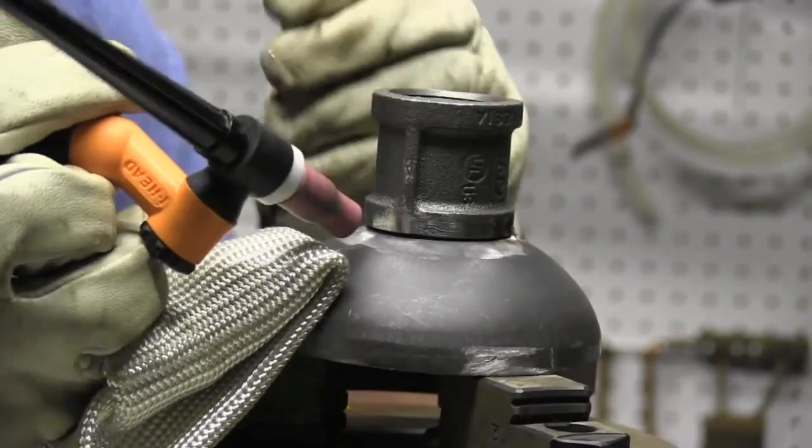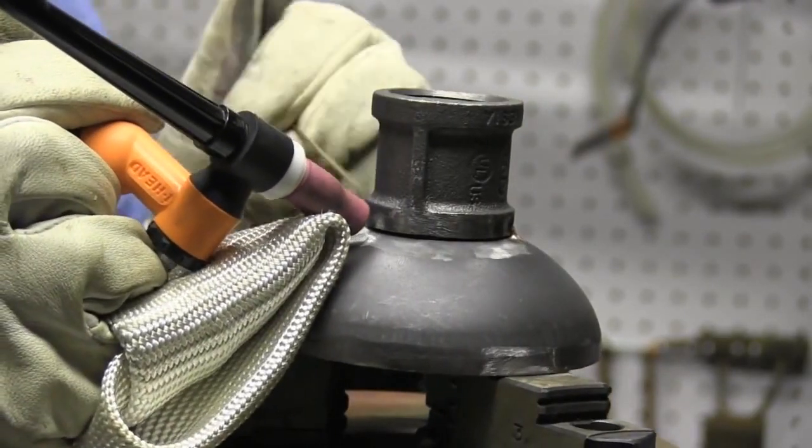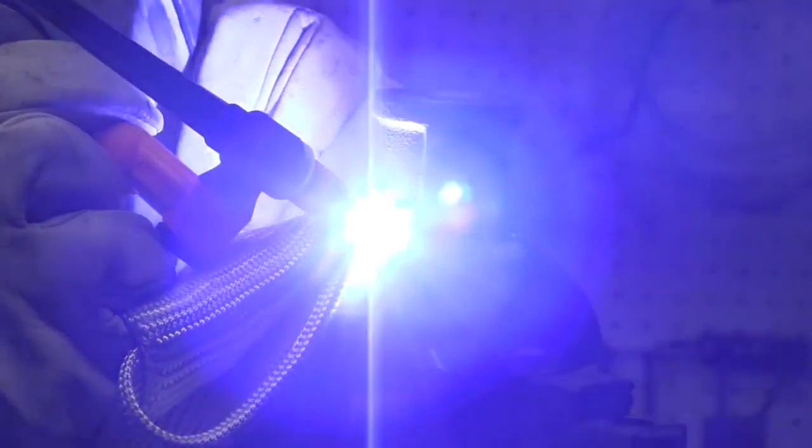Now what I do is I just barely puddle to get that first tack because I don't really want to melt steel in there but you kind of gotta you know it's you don't really know where you're at until you just barely puddle and then you back off a little bit from there on your foot pedal and then you'll know you're pretty much in the zone for silicon bronze.